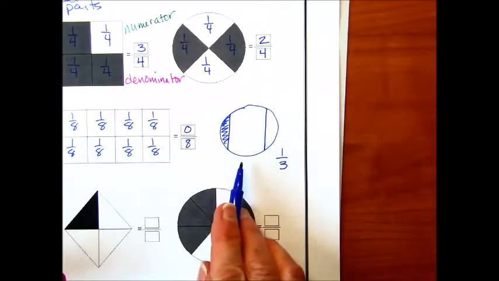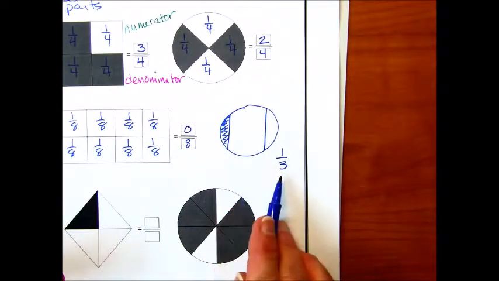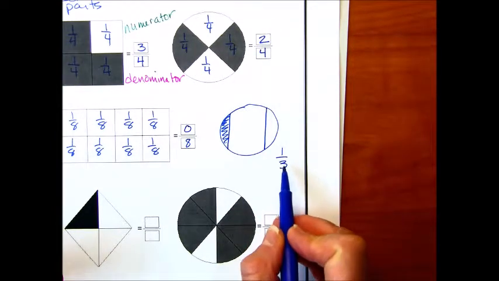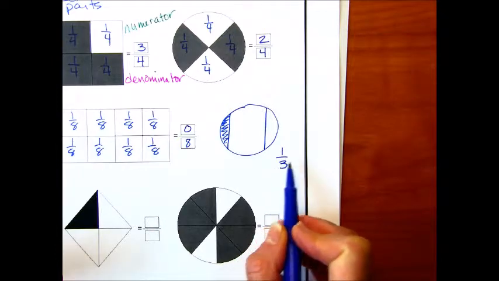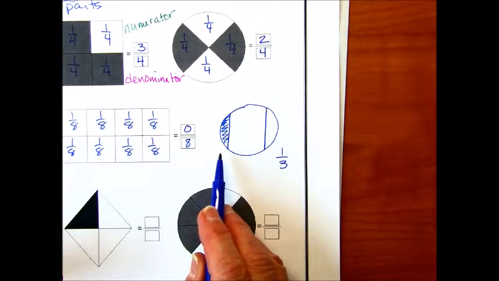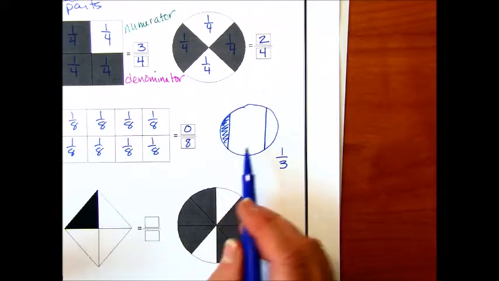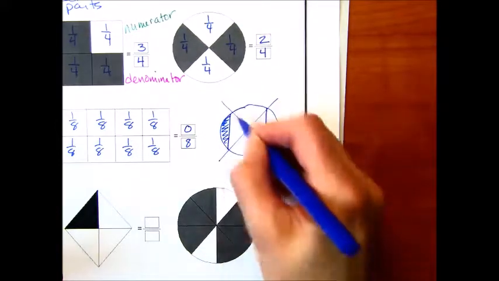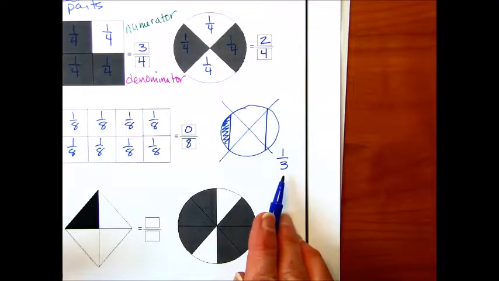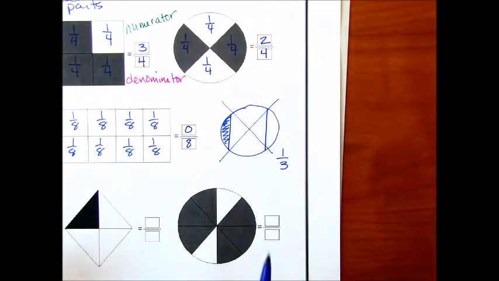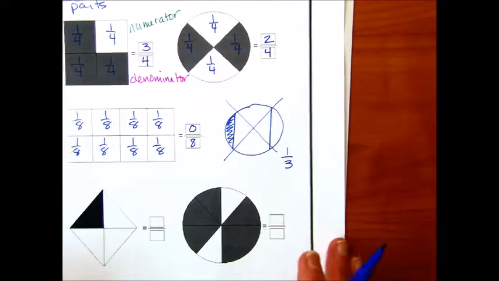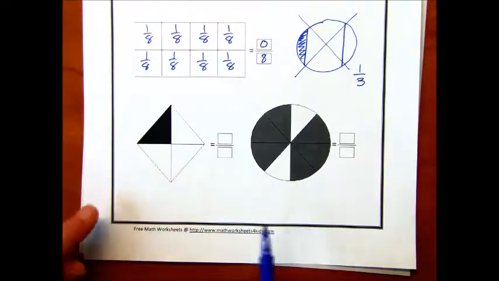This picture does not represent this fraction, because this fraction is assuming that each part is going to be an equal piece. And in this case, that is not correct. These pieces are not equal. So this setup does not represent this fraction, and that's really key. The equal part is very important when considering fractions. Okay, let's do a couple more.